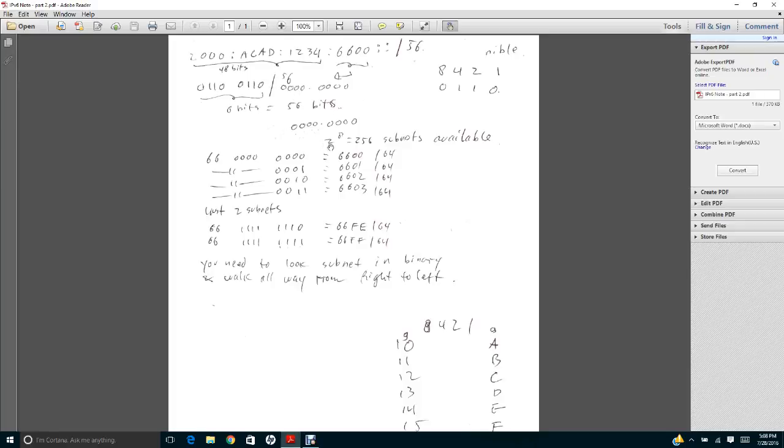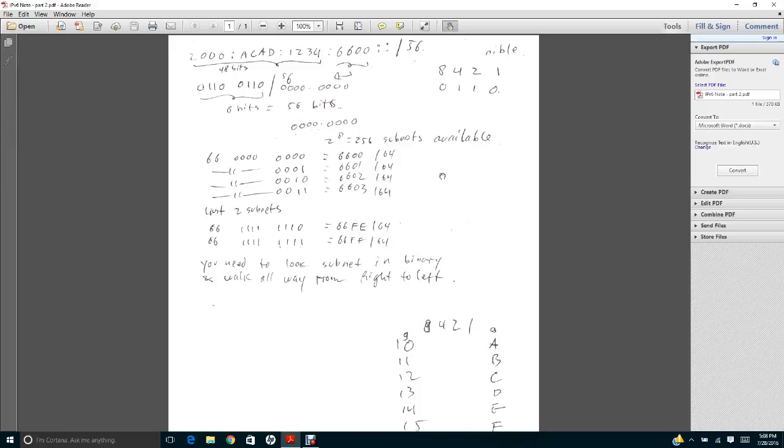So 2 to the power of 8, you can have up to 256 subnets available. How do we know that? As you can see here, you have 4 and 4, so it's equal to 8. So this is 8 bits that we can use for subnetting. So 2 to the power of 8 is equal to 256 subnets.